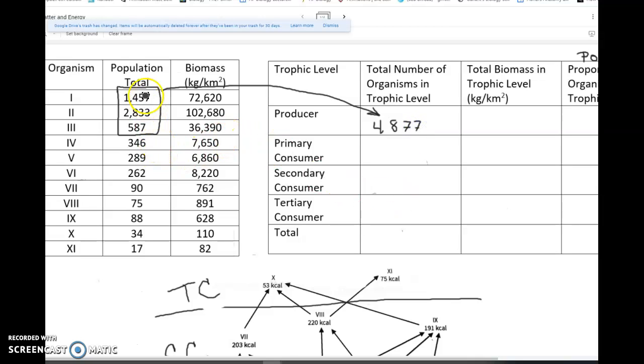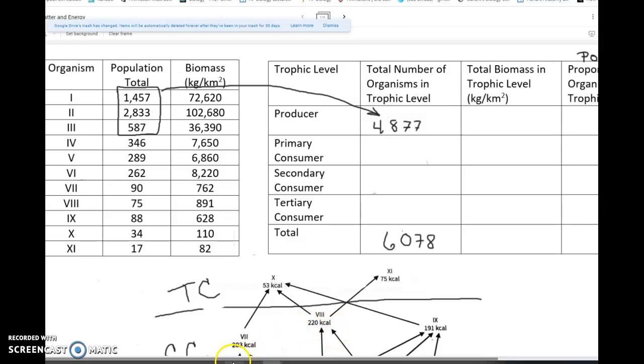And then if you add all of these numbers here, that would give you the total. And so I'll write down the total right now. That would be 6,078. So this is the number you should have gotten for the total.